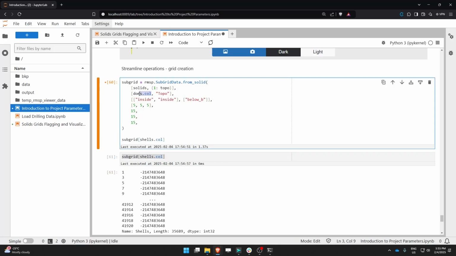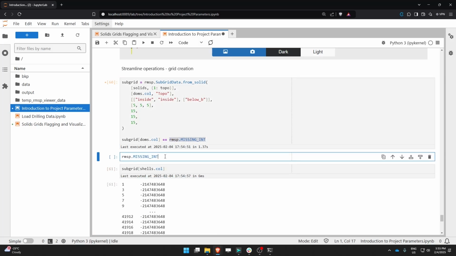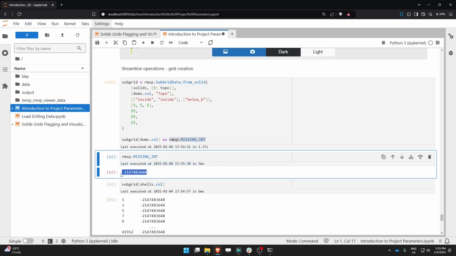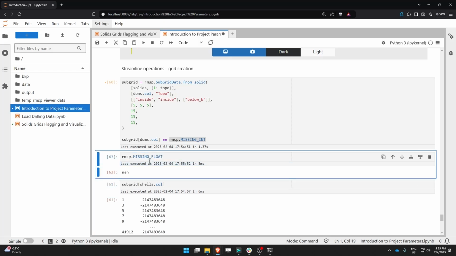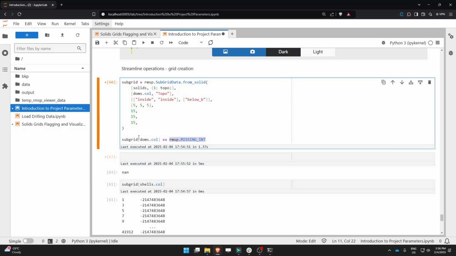Let's take every location where this is equal to RMSP.missing_int. This is the first time we're looking at this missing integer. RMSP.missing_int is the missing value for the integer data type. For instance, we can have missing float, which is just NaN, the same as numpy NaN. So this is going to provide us the missing integer.